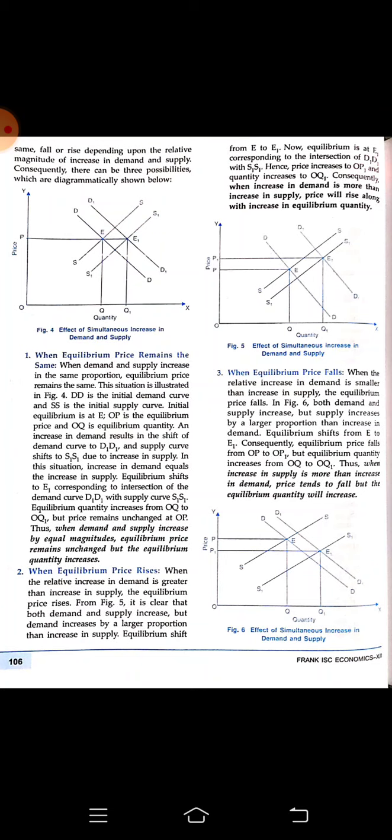If they are decreasing, what is going to be the equilibrium of the price and the quantity? We just have to consider E1 as the initial stage, and E will be the changed one. Then only we'll be able to determine what kind of diagram we are going to get if there is a decrease. These three diagrams are representing an increase, from E to E1. All the figures are shifting from E to E1 in your book. If you just take it vice versa, with E1 as the initial one and shifting to E, then we'll get the decrease in demand and supply.